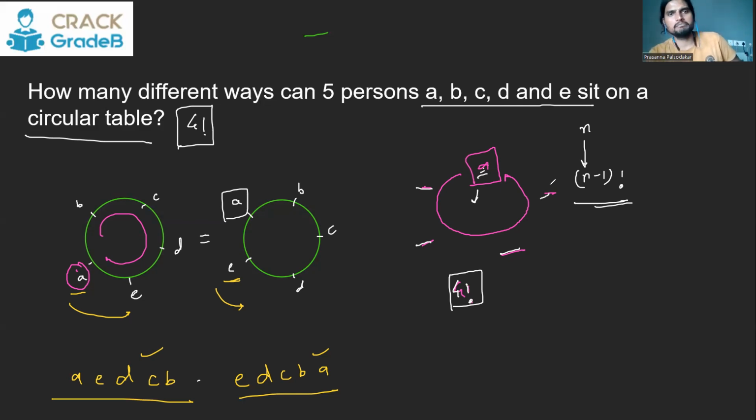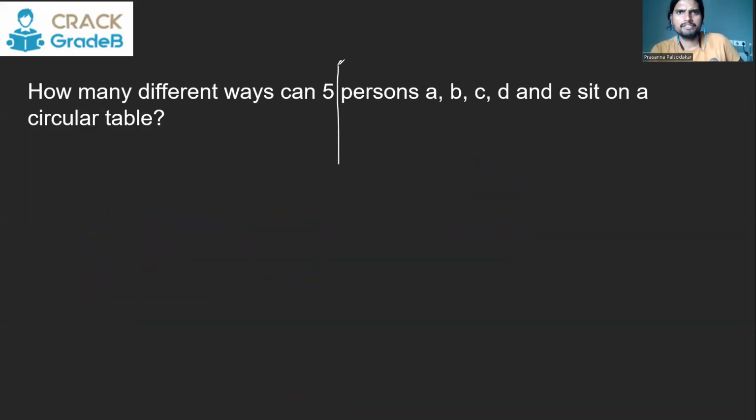Just stick with the typical questions and the way to solve them, especially for these topics, because these topics don't have an impact on any other topic. If you think about ratio, average, percentage, they have an impact on other topics. If you understand ratio very well, it is going to be useful in simple interest, profit and loss. But however well you understand PNC, it is not going to have any good impact on the other topics. That is why stick with the typical questions and the ways to tackle them, and that should be sufficient. Let's see one different type.